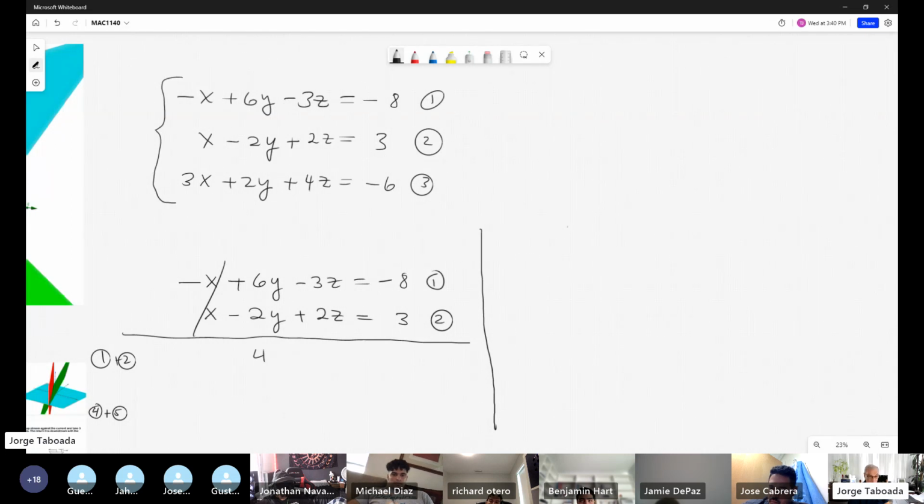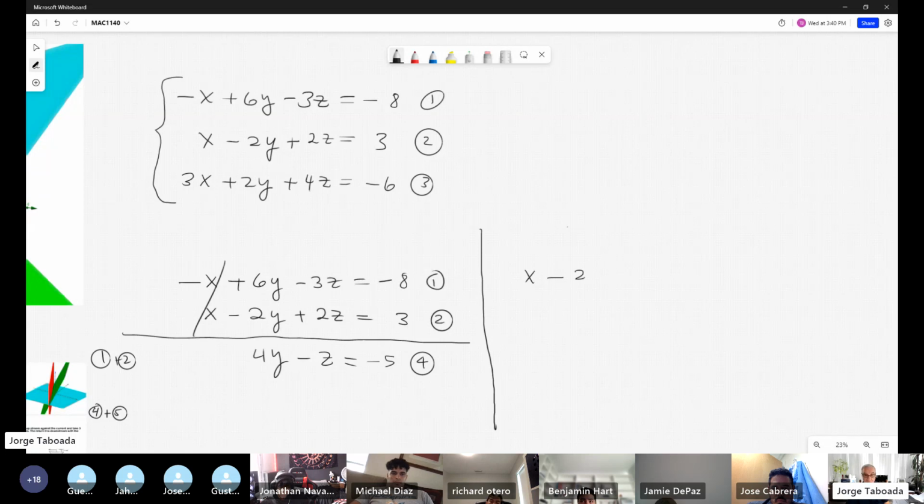This is 4y positive. This is minus z, because minus 3 plus 2 is negative 1, equal negative 5. And this is my equation 4. Everyone follow me? Okay. Yes, yes. There you have another possibility, 1 and 3 or 2 and 3. In my paper, I select 2 and 3. Look at that, interesting. Now, crucial moment.